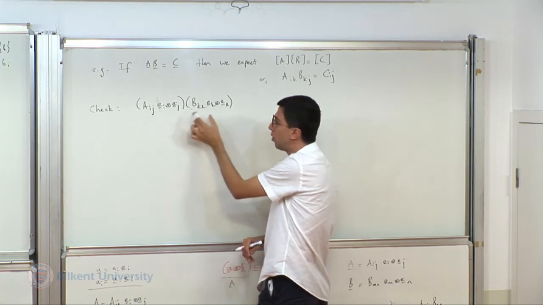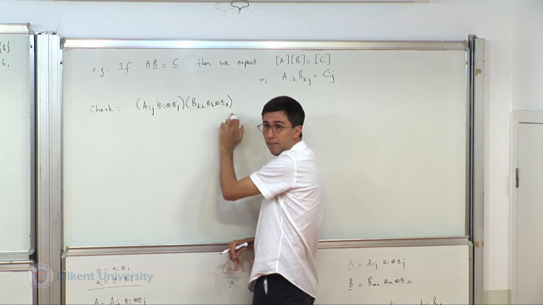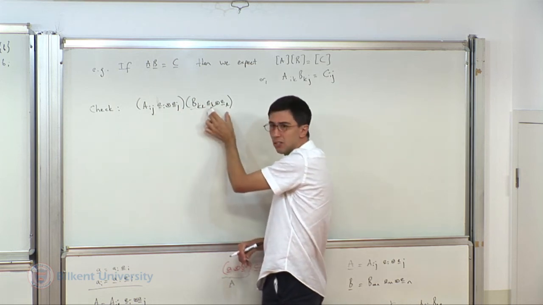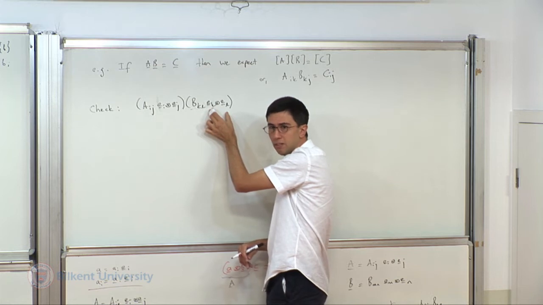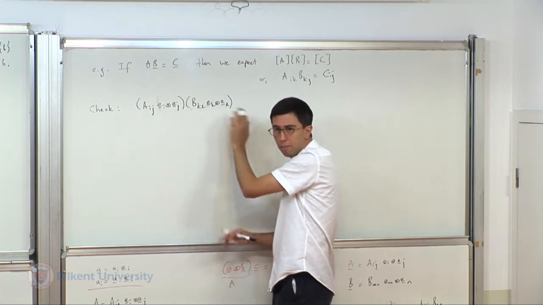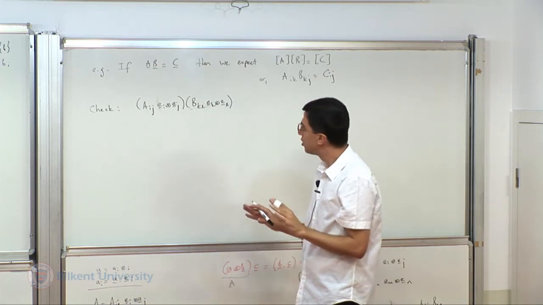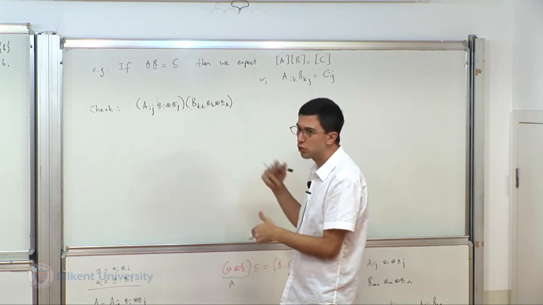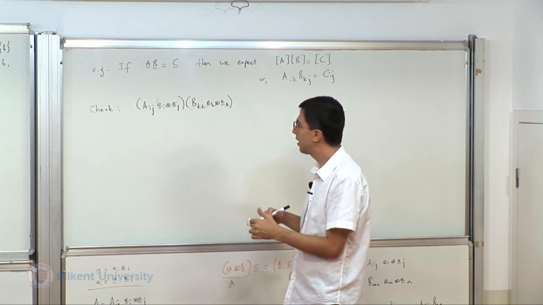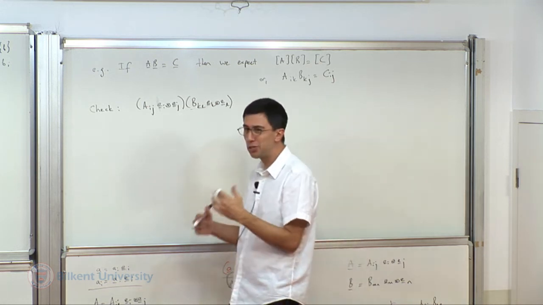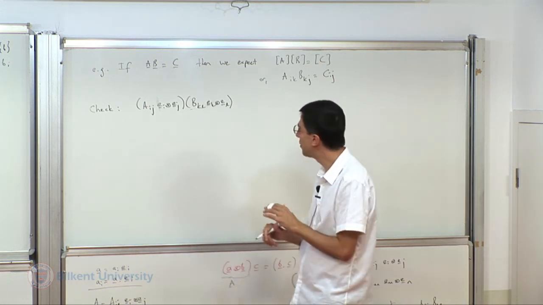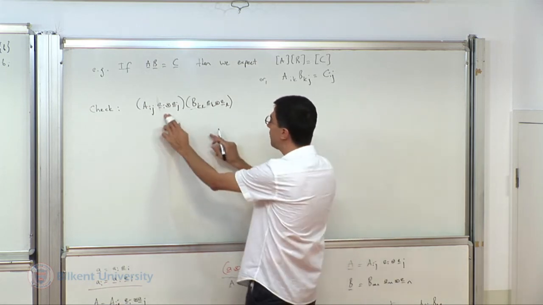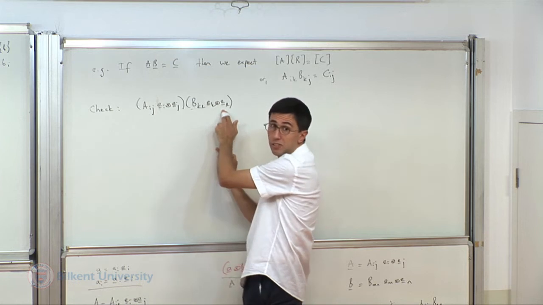I know how to operate with a tensor on a vector, but the operation of a tensor on a tensor is something that we have not defined yet. So I'm all of a sudden stuck. Now, there are two ways to go about it. Actually, there is only one way to go about it, but eventually we will find out a second way, which will be introducing an understanding of what a tensor multiplying a tensor means.